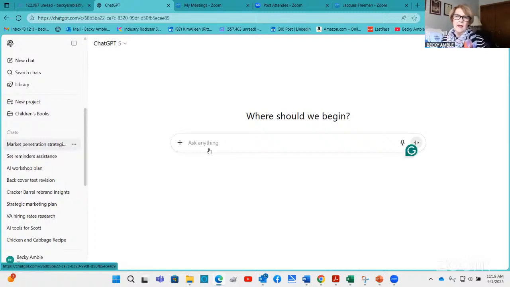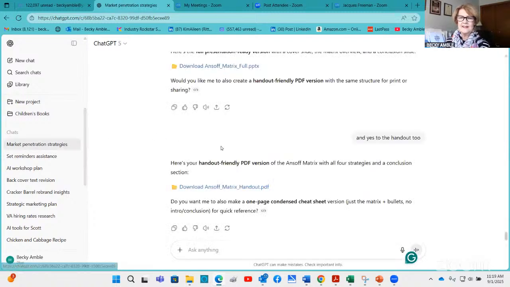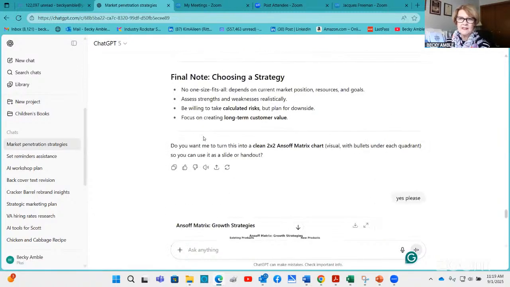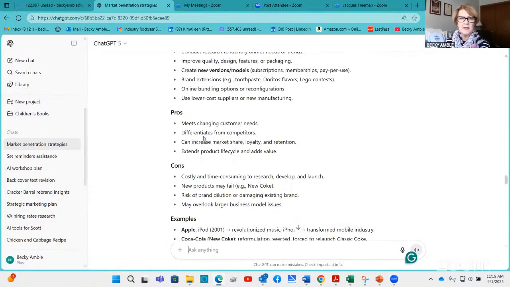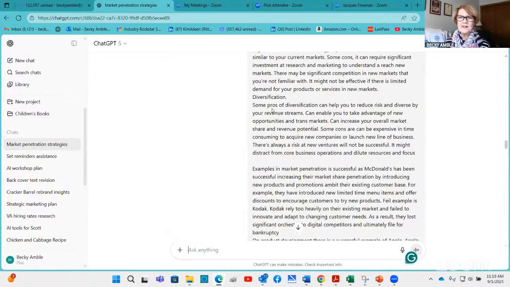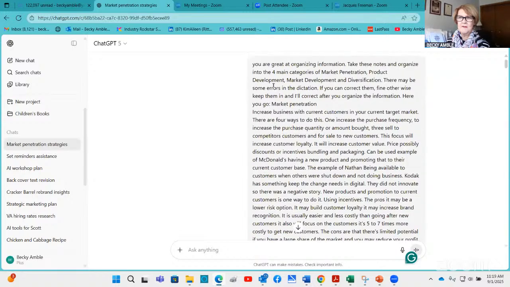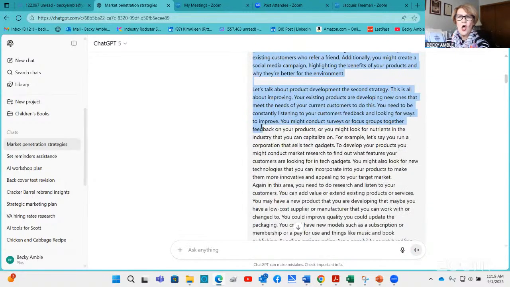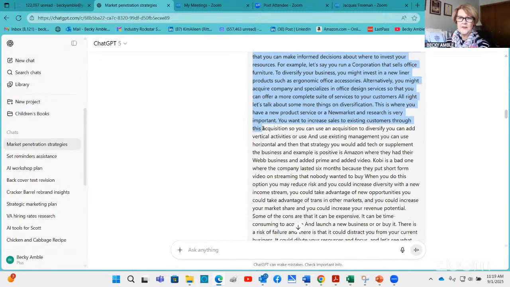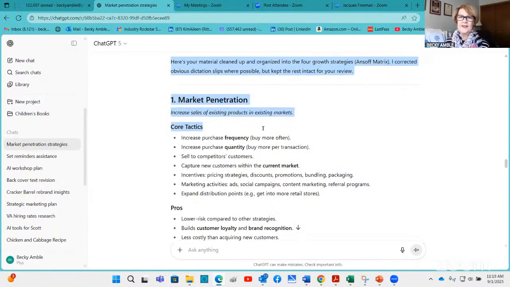So I took the information that I had in, in this case, an email that I sent to myself with my dictation that I did, frankly, last night when I was sitting in my bed. And here is all the information. You can see this was quite a bit of information. All of this, I will just highlight it and go down. This is all that I dictated into my email. Okay, there's a lot of stuff here, a lot of information.